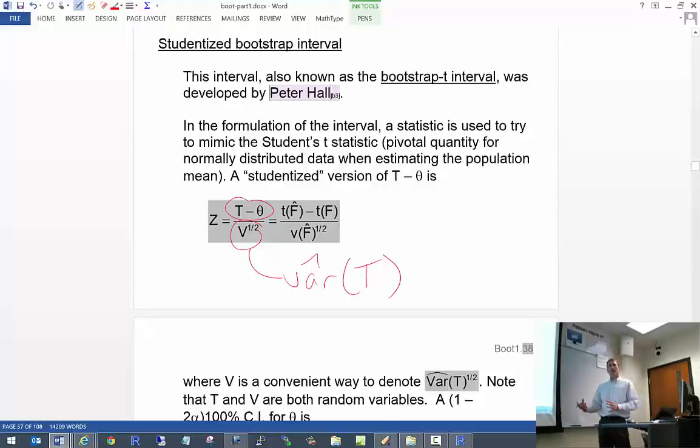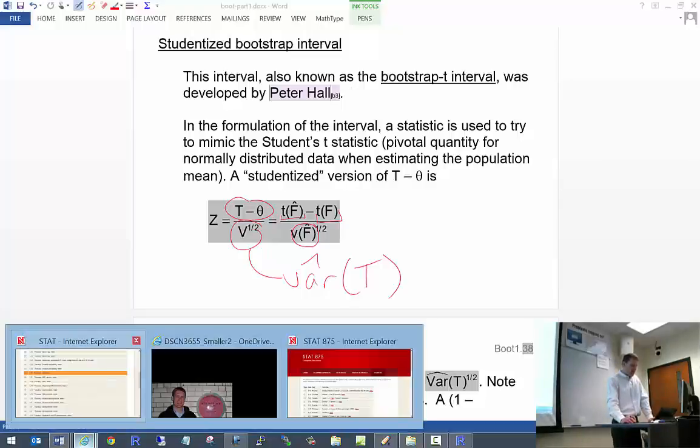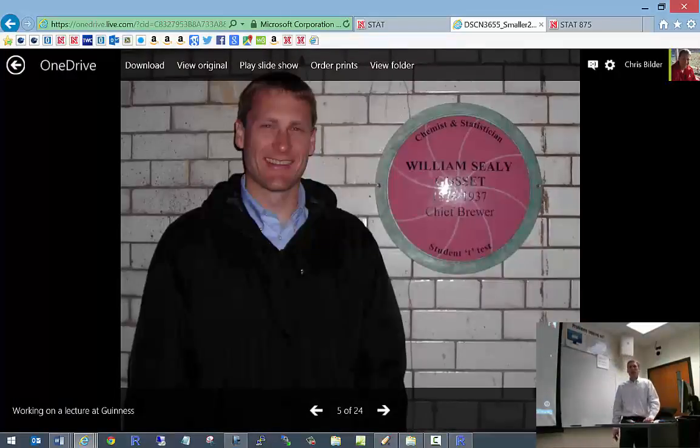We can put this into a statistical function form similar to what we've done before. So t itself can be thought of as basically a function of your EDF. Theta is a function of your CDF. And since we are working with an estimated variance, this is dependent upon our sample only, and so it's dependent upon the EDF. And since we're talking about the studentized quantity here, usually in a STAT 801 or 218 like class, I like to bring this up.